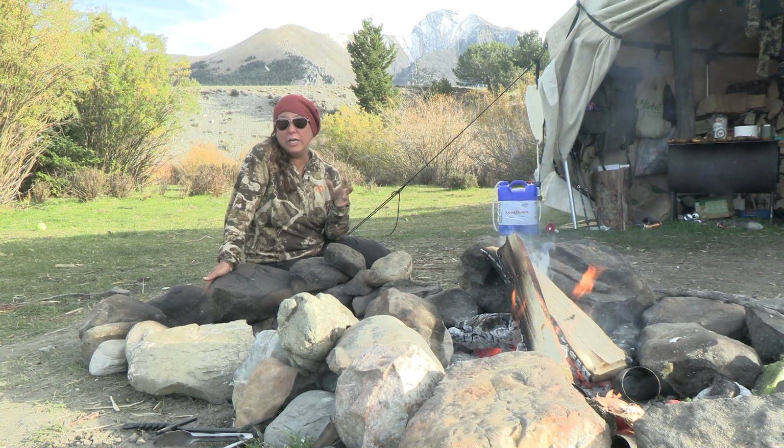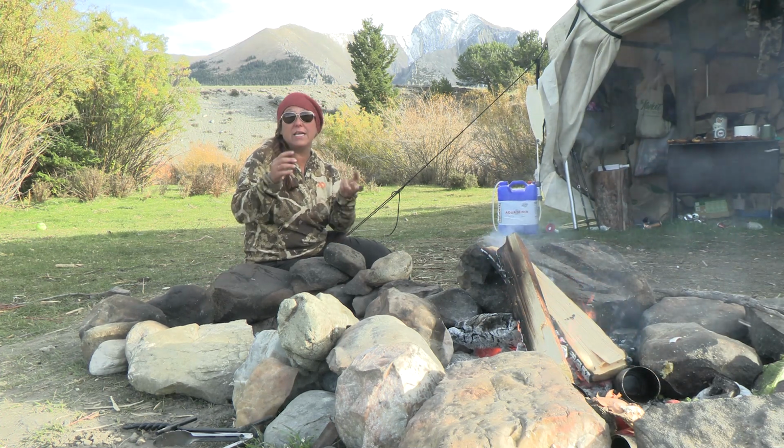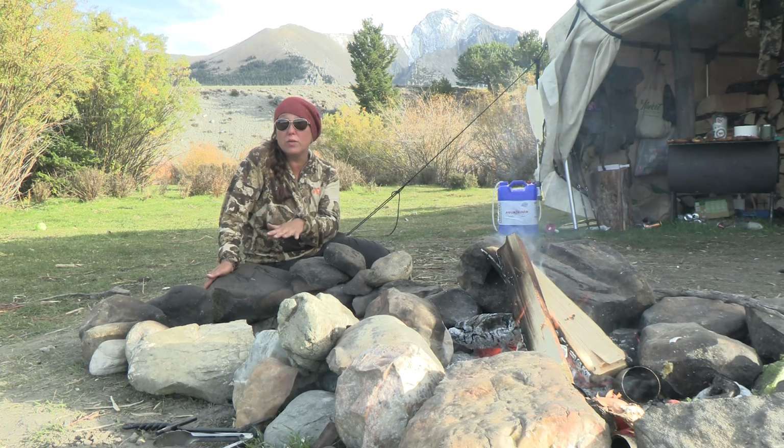Pretty much anything that you can cook in an oven at home, you can cook in a Dutch oven. Breads, cakes, you can cook things like meatloaf in here, you can cook roast, you can bury this underneath the dirt and be able to cook with it as well.